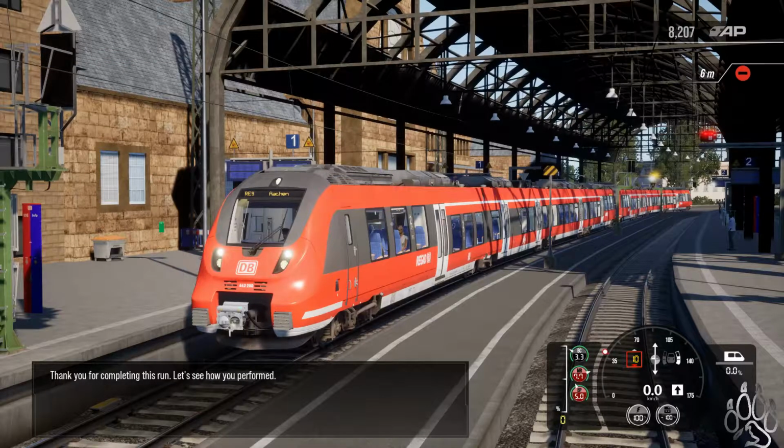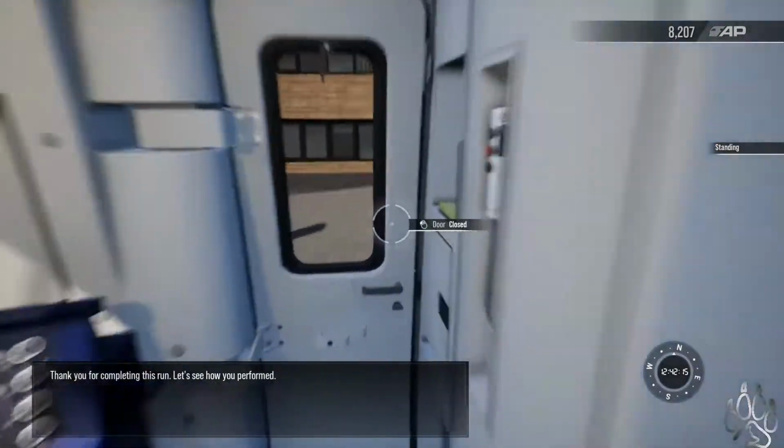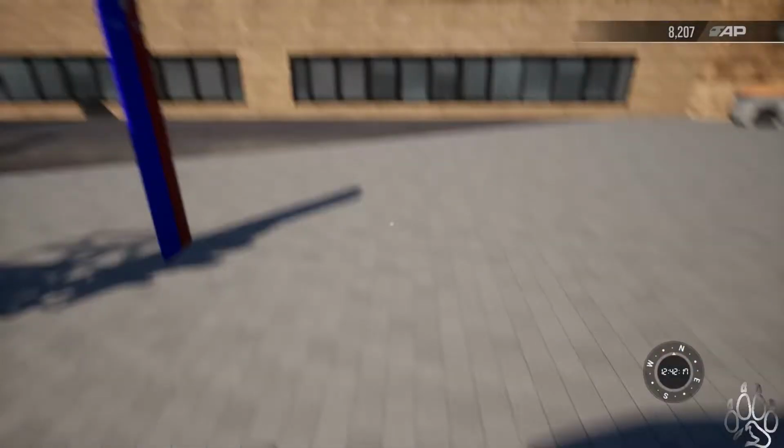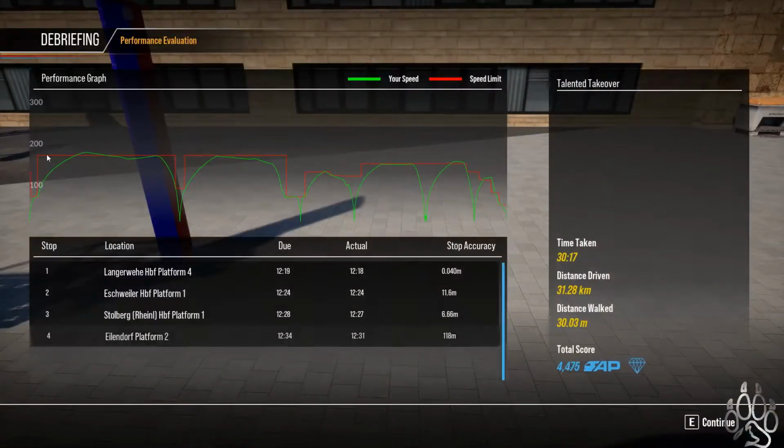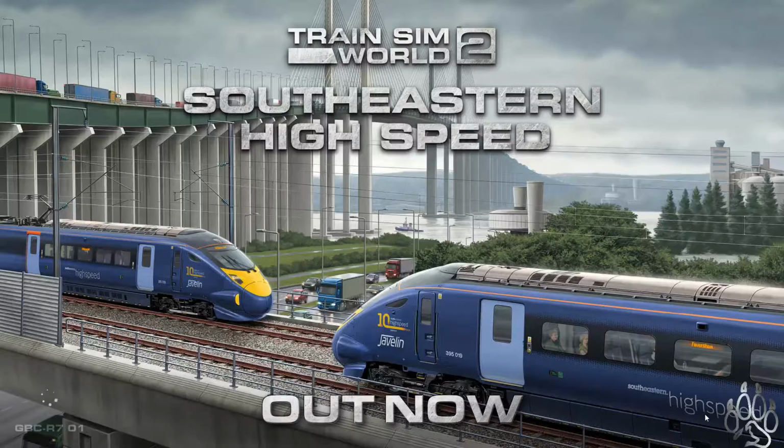How did we do? Probably not that great, since we went backwards. What's next? I'd love to see how I perform. Do I get out? Okay, there we go. Not bad. Not bad at all. Can I get the awards out of the way so I can see? Thank you. So that was fun.